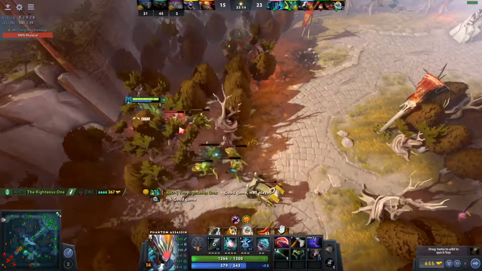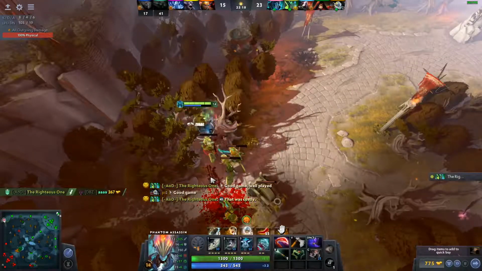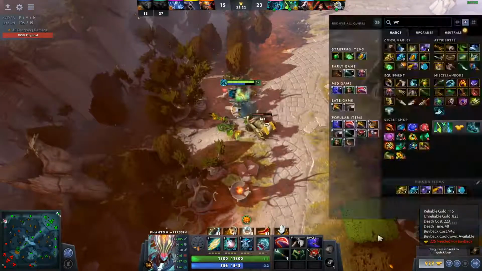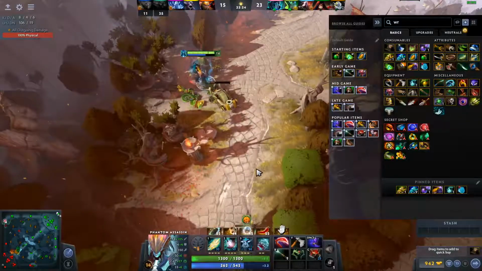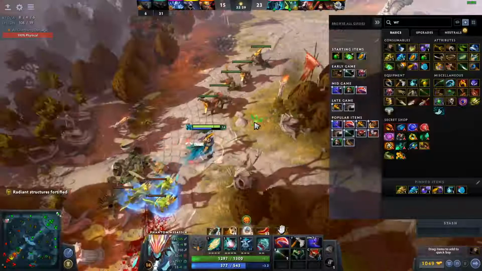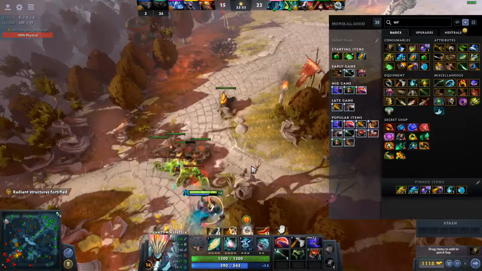Okay, we got her, which is very good. So she tried to use her ultimate there to get away, which didn't work. So I talked about Black King Bar being not great this game because the magic damage doesn't really matter. So I have a couple different ways I can take it.